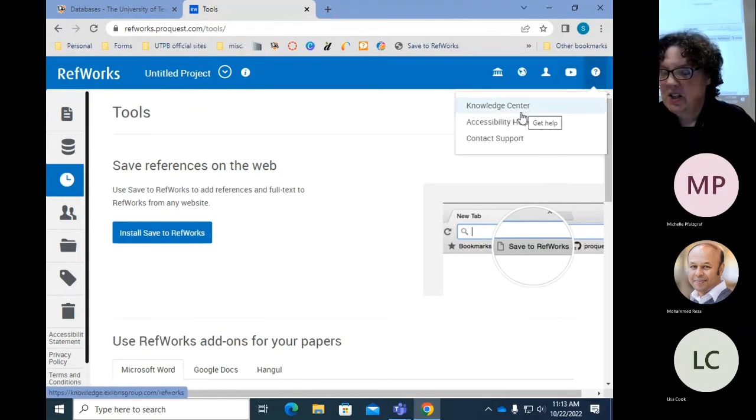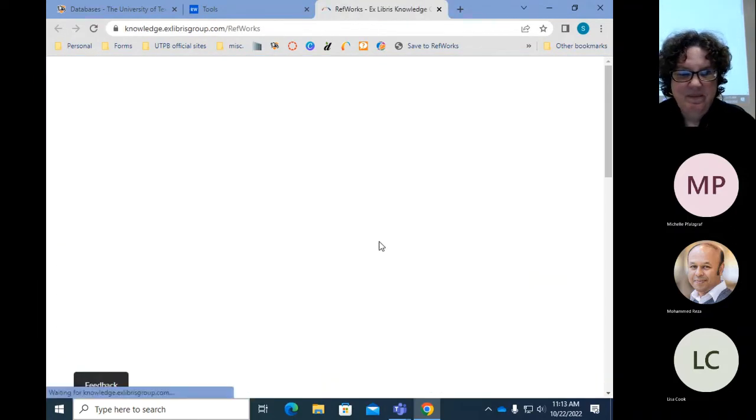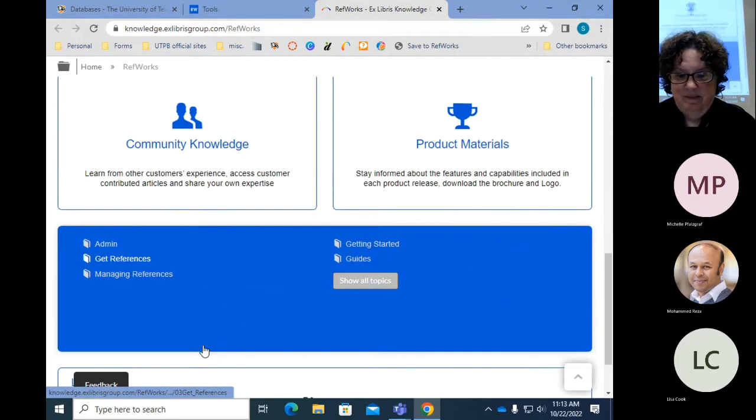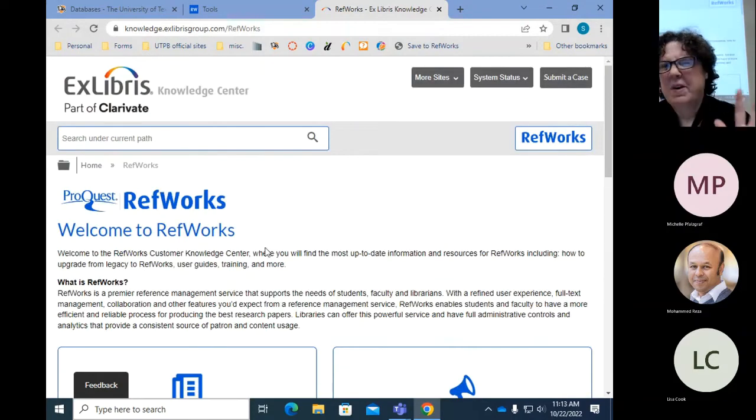And then this is their Knowledge Center or contact support. The Knowledge Center may be a little more for libraries or organizations, but it could help you too if you have your own download or different things.